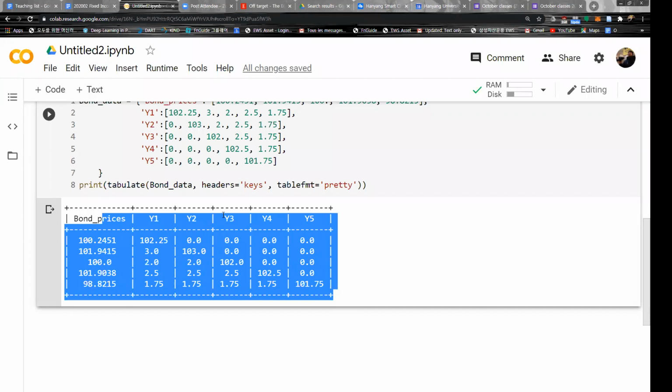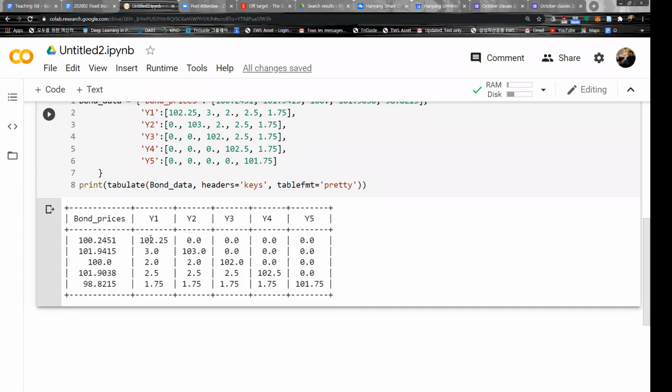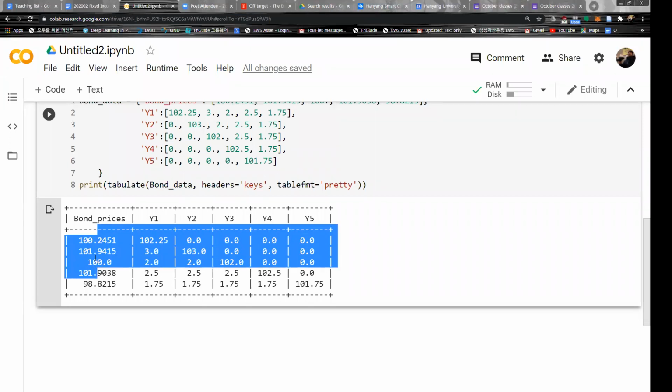For a more general situation, we have to write down equations for the price of this one, and then find the zero coupon bond prices that minimize the sum of squares of the difference between the estimated price and the observed price, the pricing error.